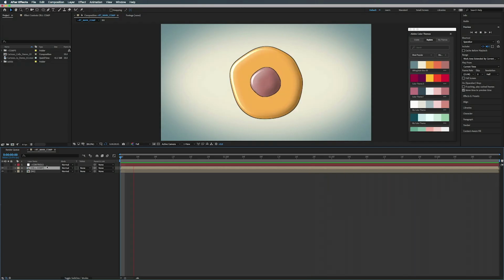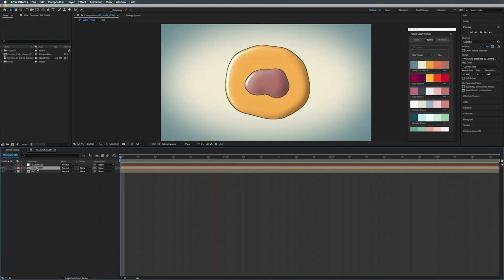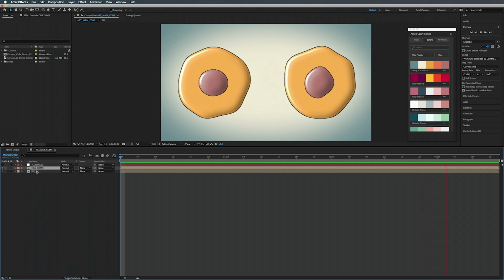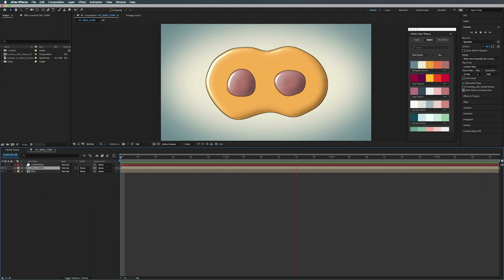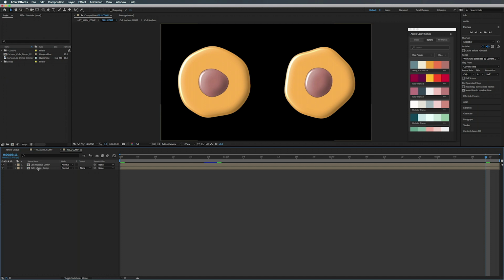Alright, so here's the composition that we're going to be creating. As you can see, it's just made up of two compositions and one null object. Of course, inside of these comps, there's a whole bunch more. We have the cell nucleus and the cell large.